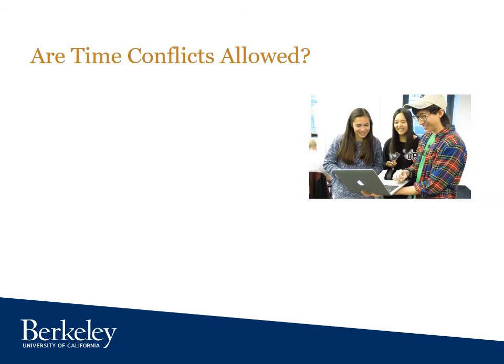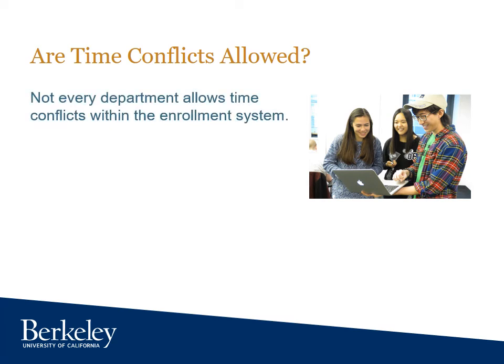Question 4, are time conflicts allowed for a class? Well, really there's no simple answer to that question. Although the enrollment system can allow time conflicts to take place, each department really has its own policy about whether they're allowed or not. So be aware that for computer science, during the spring and fall semesters, most of our classes will allow time conflicts.